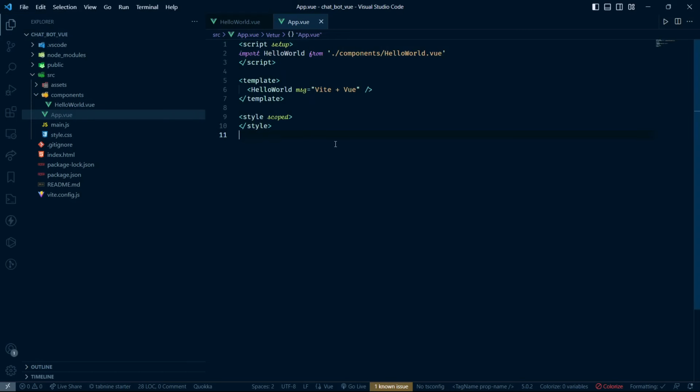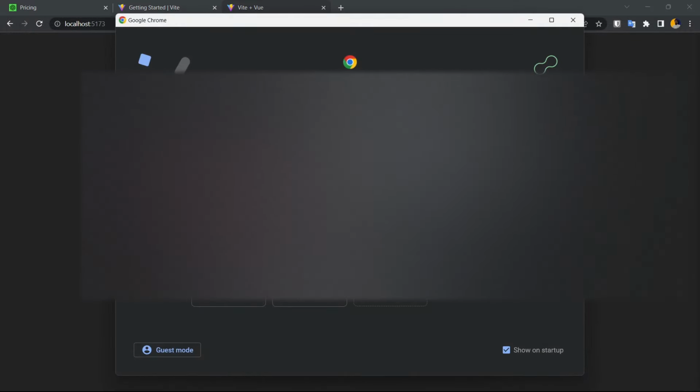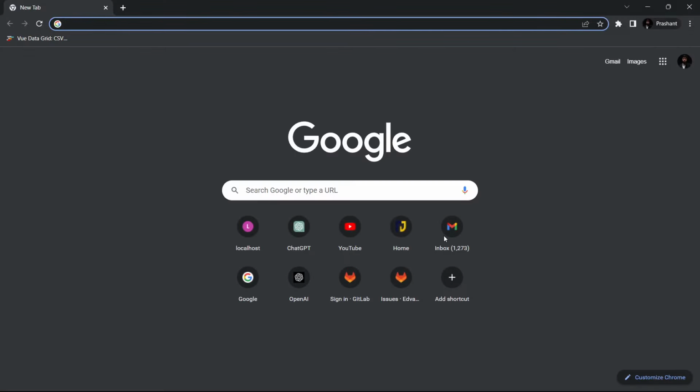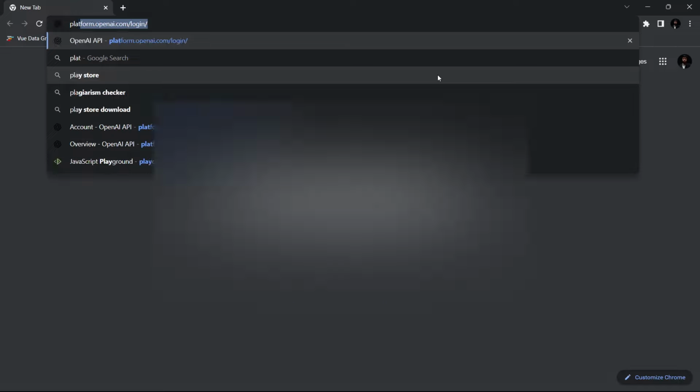So now the second thing that you need is an OpenAI API key, okay, because only then you will be able to make a request on the server, right? So I'm gonna use my OpenAI key, and here let me go inside. If you don't have any API key, then you have to go to this website called platform.openai.com. So let's log in. If you haven't made any account, then just sign up. If you do have an account, then just click on continue with Google.